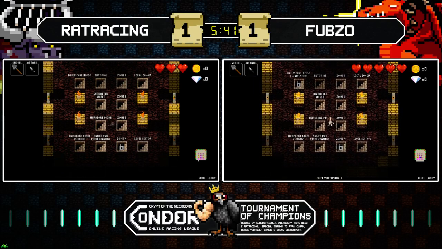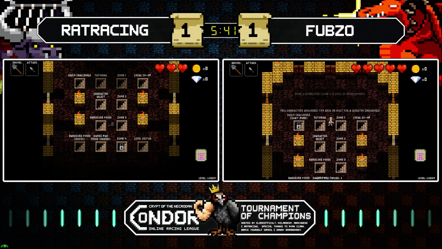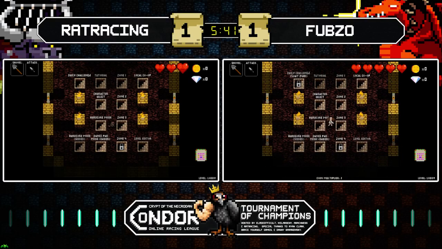So, all right, well guys, look at this. We're definitely not seeing a 3-0 here. It's now 1-1. Fubzo taking advantage of Rat taking a hit. So, I'm just gonna let the ref know that I think we're gonna skip out on the interviews, just because we do have a lot of racing to get through here. So we're gonna try and just keep going as much as possible. And then maybe we'll do some interviews at the end of the round robin.